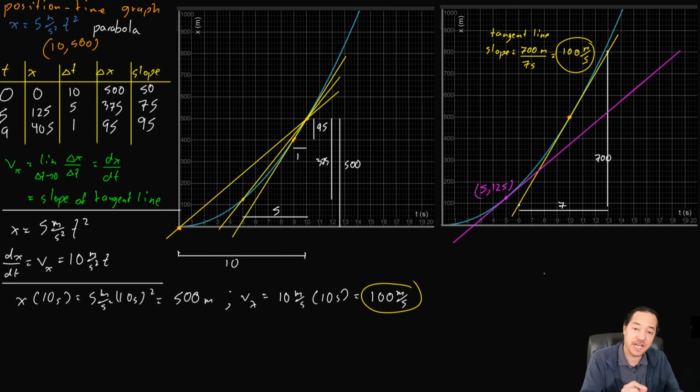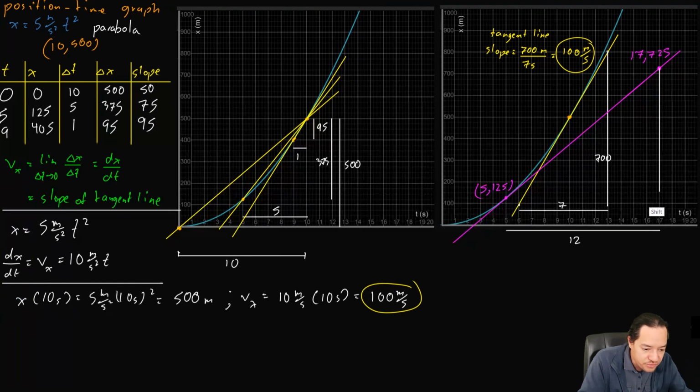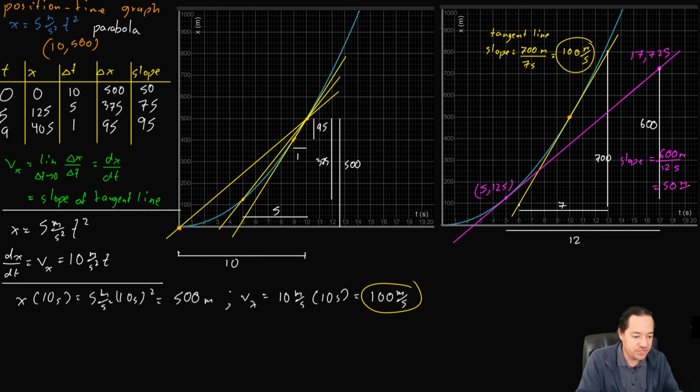Now, what can we do with this? We can try and find now the slope of this line, and that slope should be the instantaneous velocity of the spaceship when t equals 5. Okay, so let me find another point on this curve. Looks like here is a good reference point. And here t is equal to 17, and my x position is about 725. So my delta t is going to be from t equals 5 to t equals 17. So that's 12 seconds. And my delta x is going to be from 725 down to 125. So that's going to be 600 meters. And so my slope is going to be equal to 600 meters over 12 seconds. And that's going to be equal to about 50 meters per second. Okay, so that's going to be the slope of the tangent line at t equals 5 seconds.